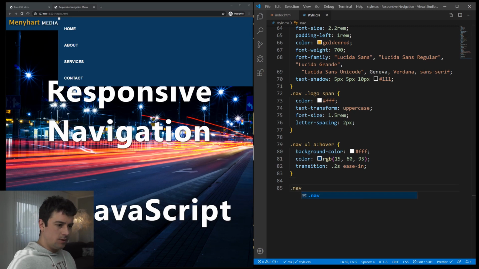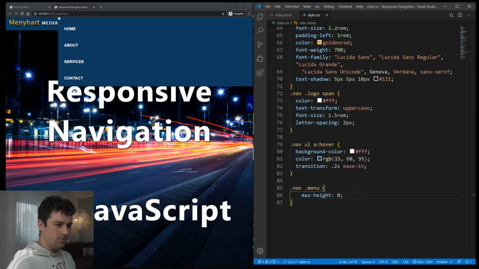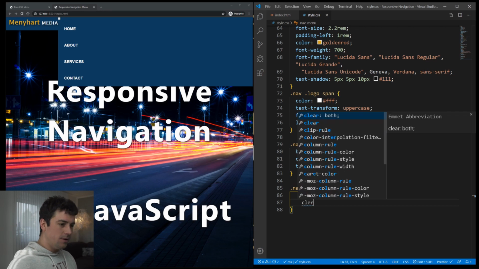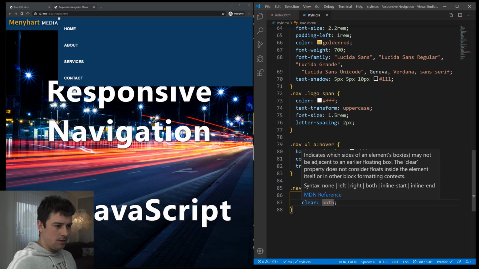Now next thing, we're going to take the nav, and within this the menu class. I'm going to give this a max height of 0, a clear both. Now let's just hover over this. Indicates which side of the element box may not be adjacent to an earlier floating box.